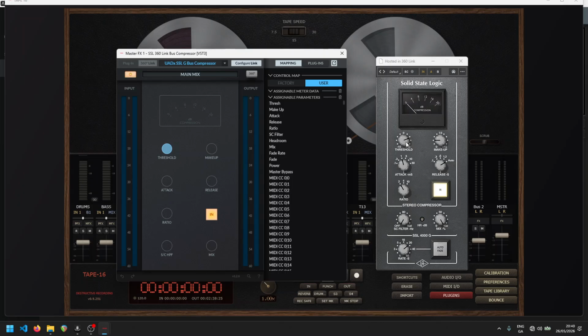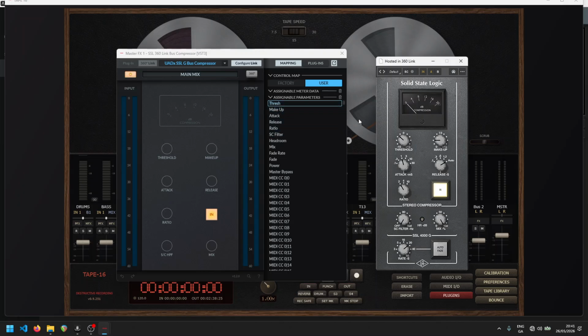If that happens, come back here to the threshold, give it a wiggle, and the other one activates. Okay? So basically, I'll unassign it and do it again to show you exactly what I mean. Grab the threshold. The parameter is highlighted here.